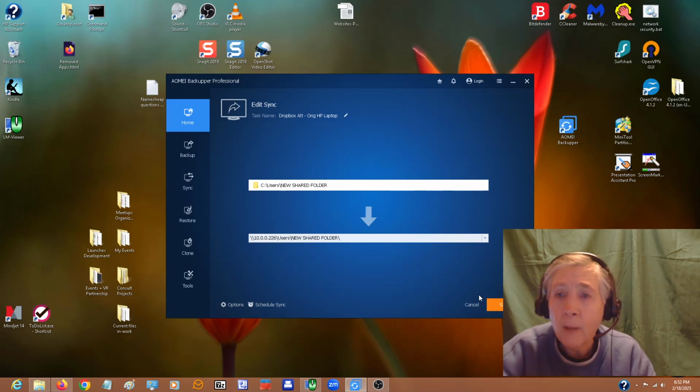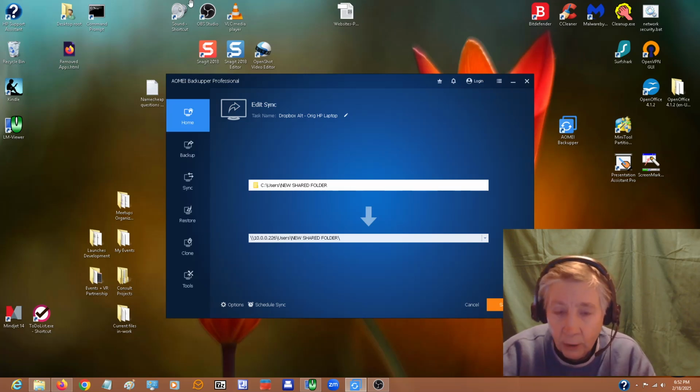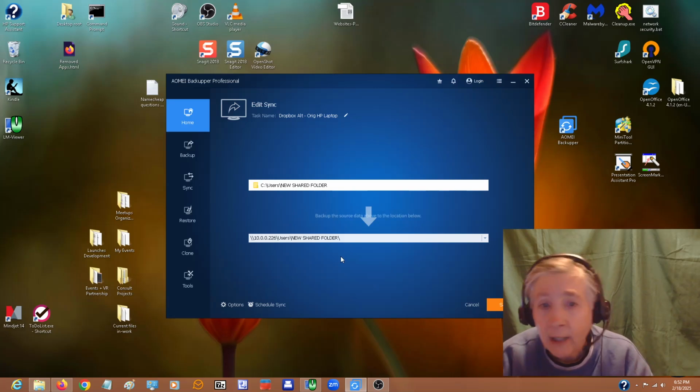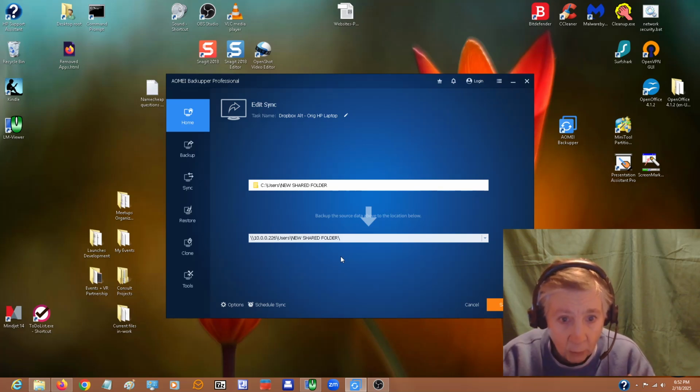Then this program will show you the shared folders that you can then go in and with your mouse select the one that you want to have as your target location for this syncing. So that's the way that this setup process works.